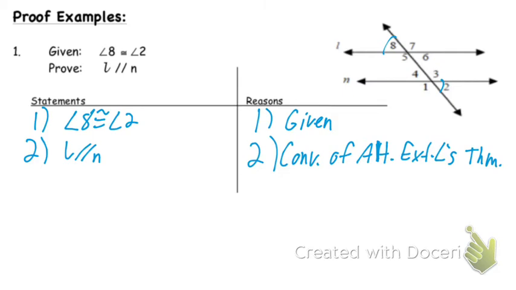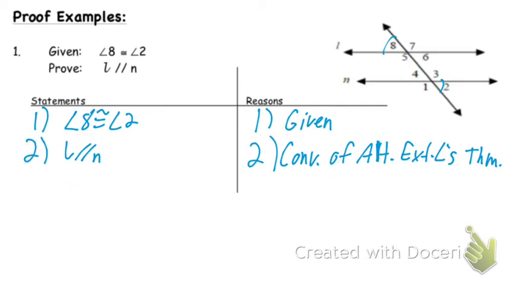Okay. So, because they are alternate exterior angles, we're going to use an alternate exterior angles theorem. Does that make sense to you guys? What type of angles are they? Alternate exterior angles. So what kind of theorem are we using? Alternate exterior angles theorem. Now, we use the converse because are we proving lines or angles? Wait, lines. We're proving lines. So we're going to use the converse.